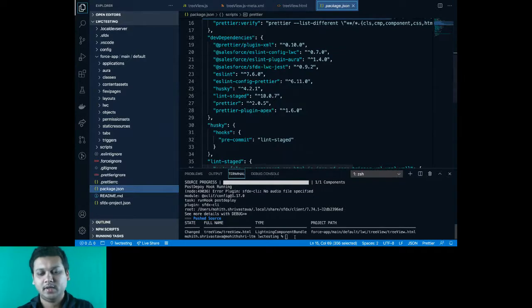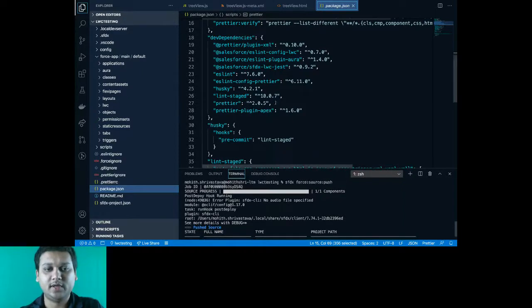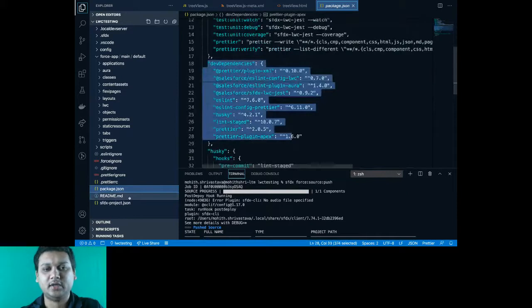So to get prettier, all you need to do is have these dev dependencies configured, and have a package.json in your project folder, and then we basically do an npm install so that we can get all those dependencies, right?